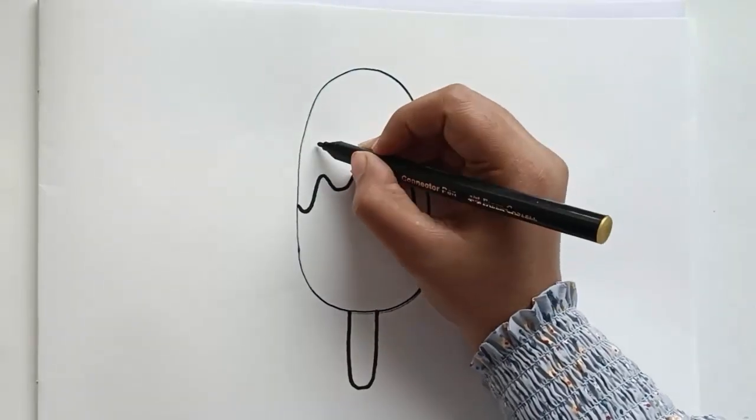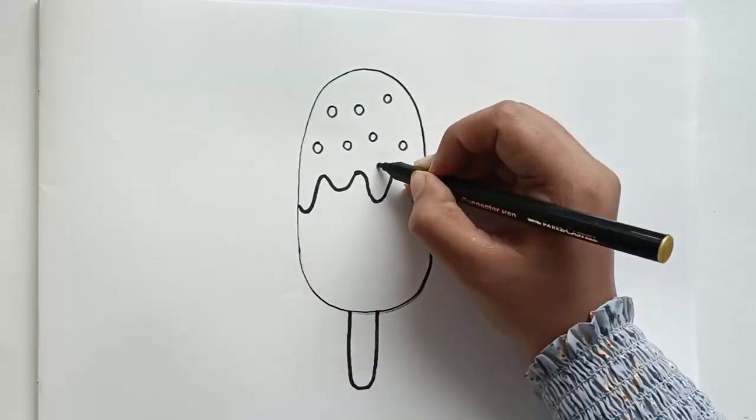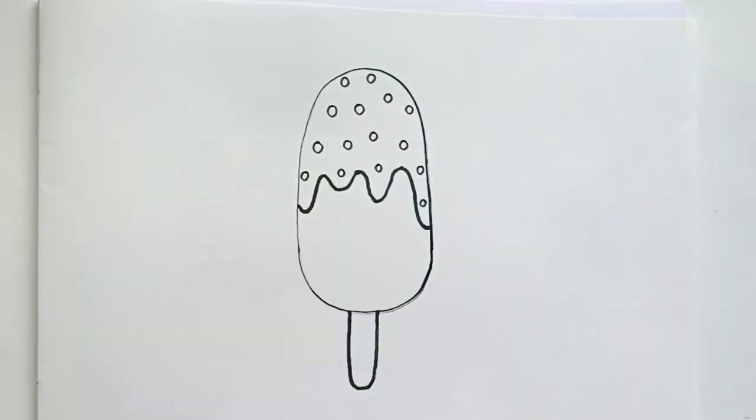Next, let's make our popsicle extra special. Draw small circles on top. These are like colorful sprinkles.